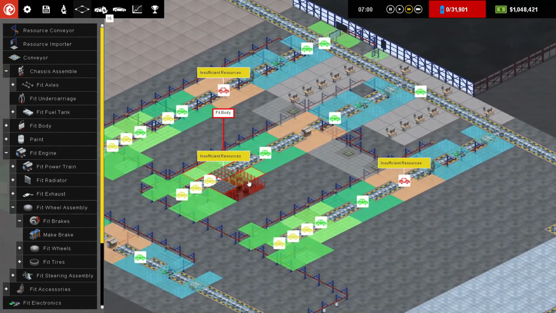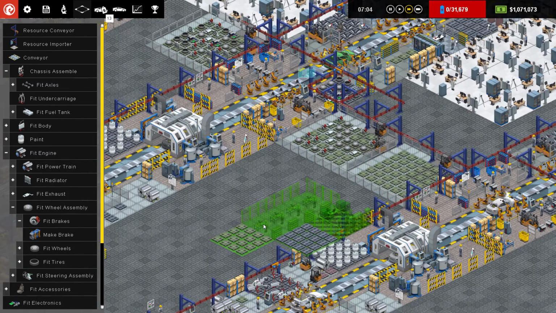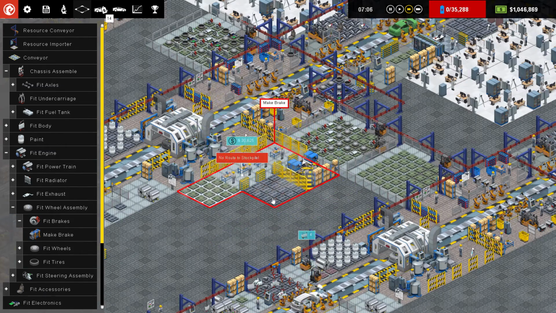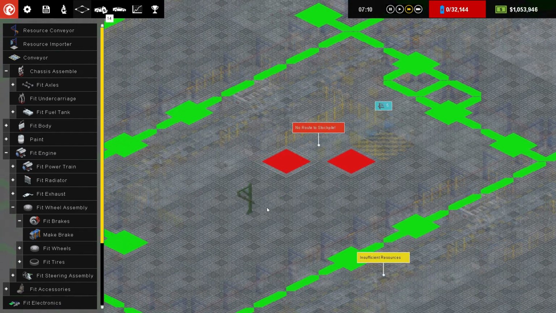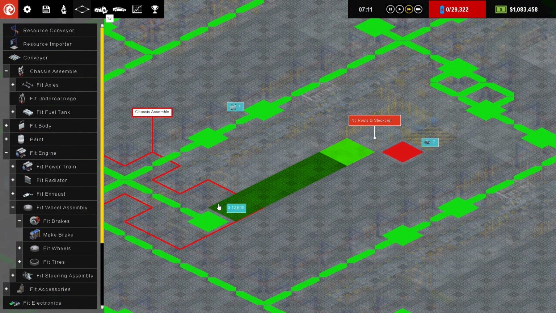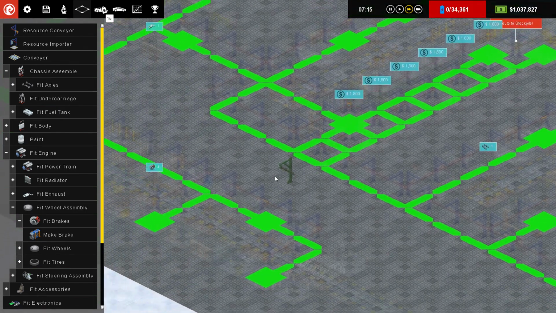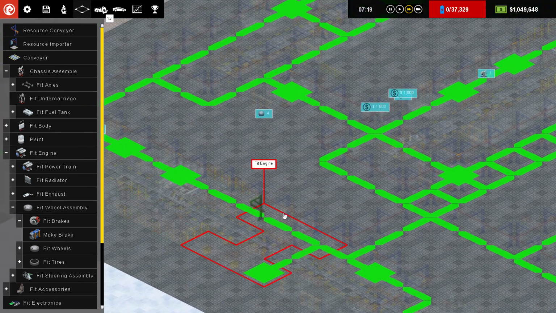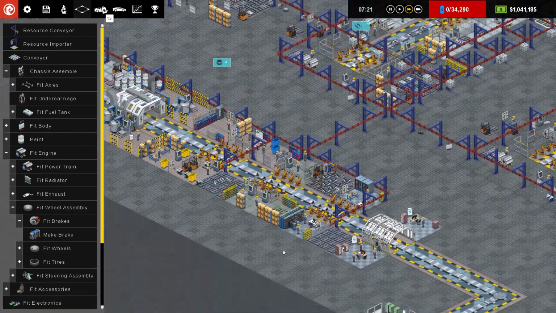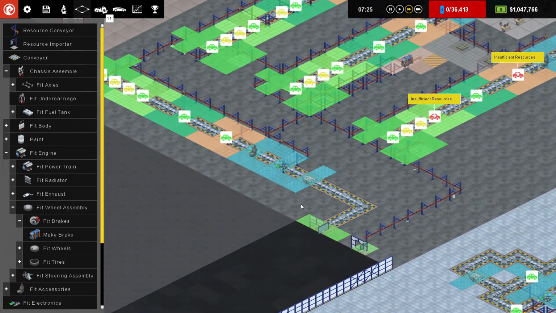Let's put this in the middle of the brake area here. That makes the most sense. Got to give it a route to the stockpiles, of course, both for incoming and outgoing. So let's actually put this here. Oh yeah, wait, how did I not have that? Is it this? Oh no, the window's over here. Okay, I thought it was down here, my bad.